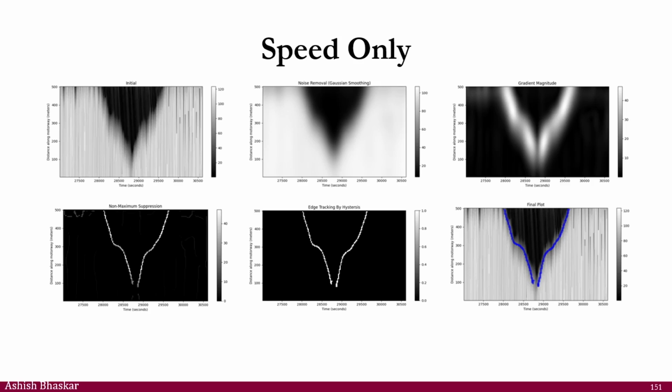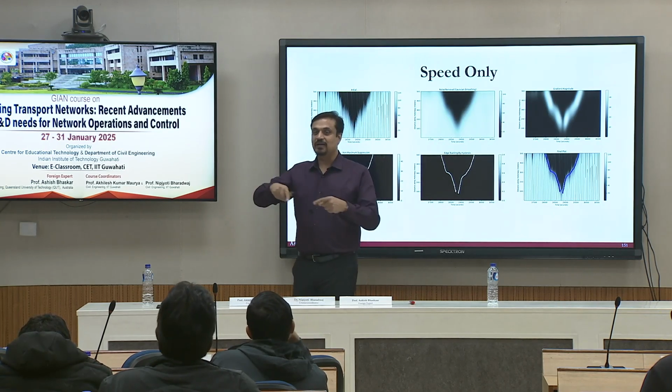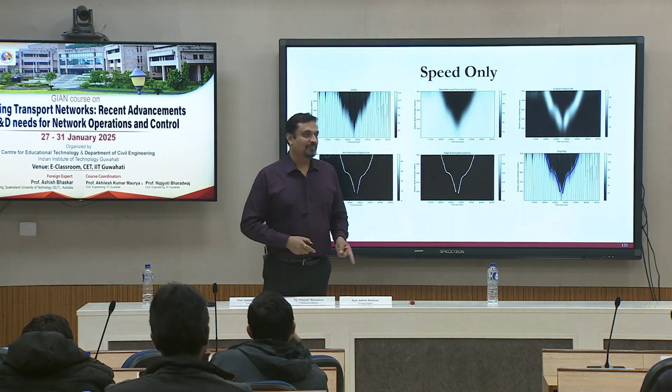So the one that we are doing right now is we have the data set from the motorway section, apply, let's say, an adaptive smoothing method and so on, get these images, and apply some kind of edge tracing at the edges. That's the kind of work we are doing. By doing so, I can figure out the rate at which that site is having the congestion propagation, just automating the process. And if I do it for multiple days, over the whole year, I will have some distribution of that speed, and that can help me to make some judgment about the kind of parameter I should be selecting.